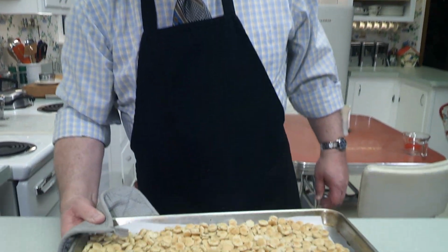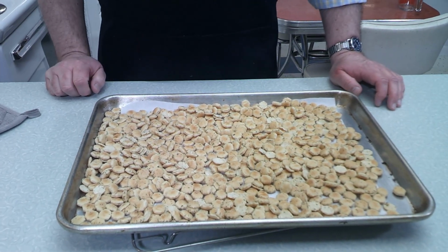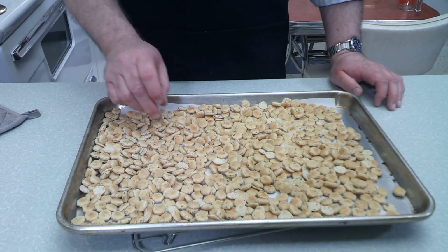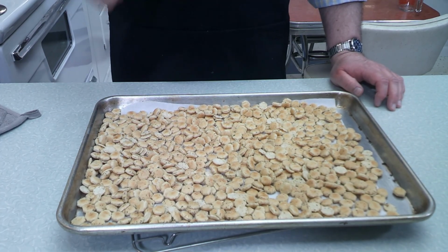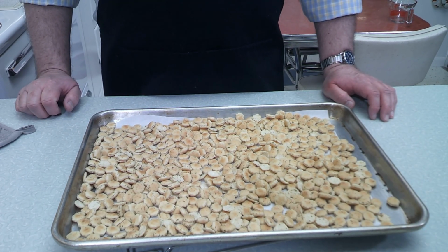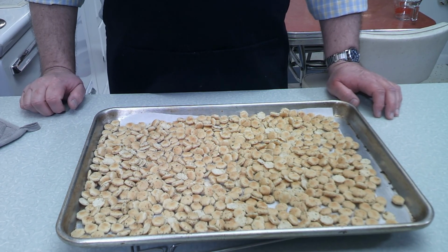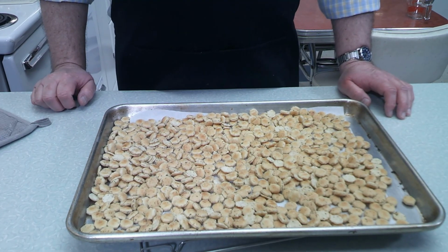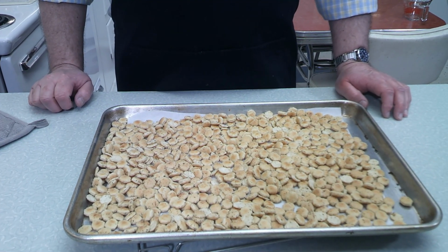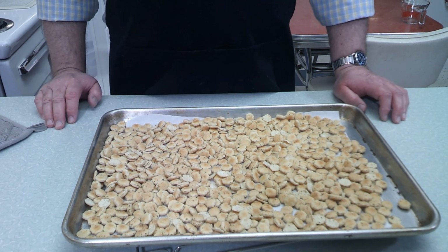Ooh, look at that. Hot crackers. How do those look, honey? They look good. Now we'll need to let them cool off, and I'm going to get an airtight container, because these, like any cracker, need to be kept airtight.